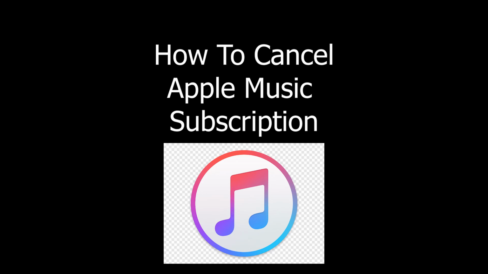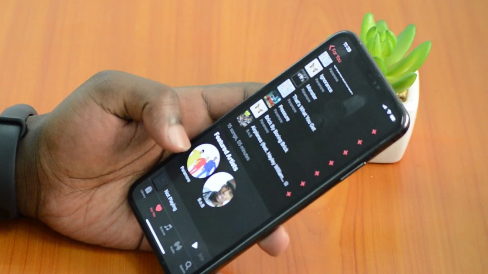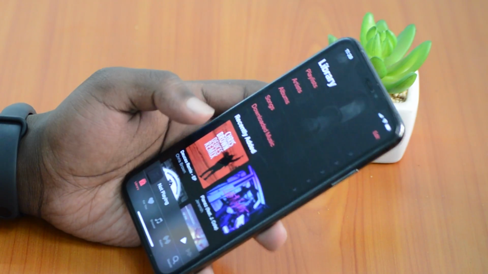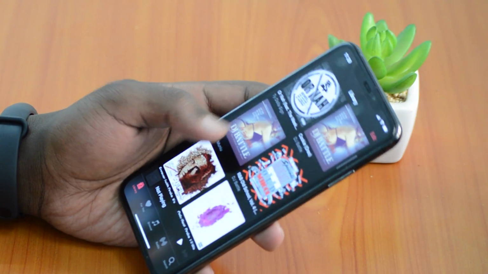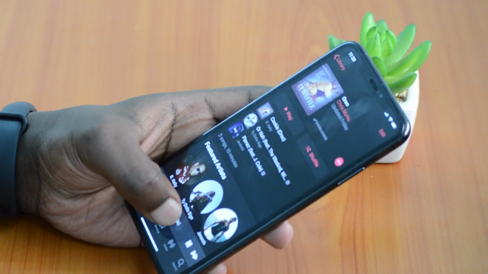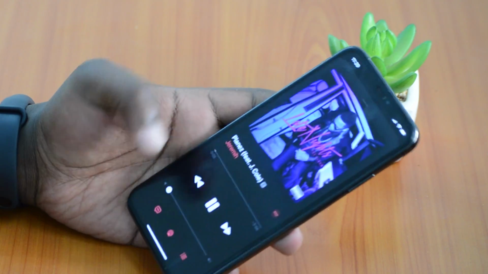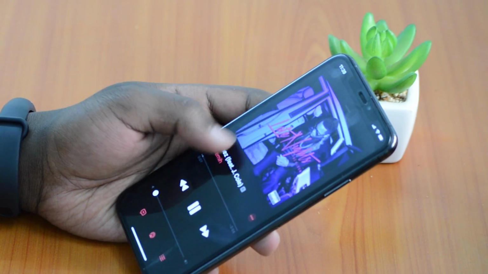And in today's tech tip, you're learning how to cancel your Apple Music subscription. So whether you just wanted to take advantage of the free month of streaming given to new Apple Music subscribers, or maybe you've been a paying subscriber and you found something better, Spotify, or frankly, you're just tired of paying for music, cancelling an Apple Music subscription is extremely easy, and I'm here to show you how to do it.